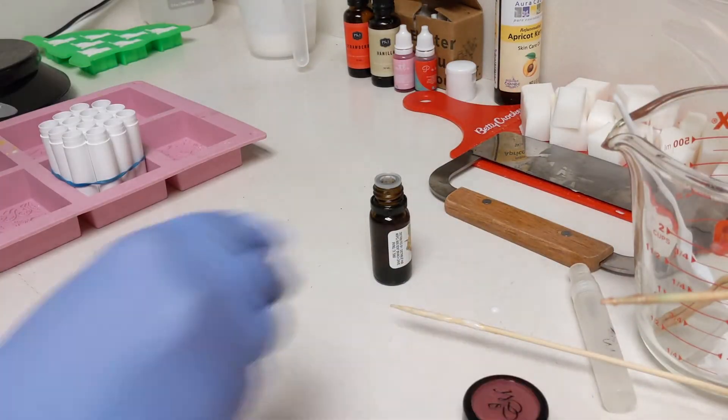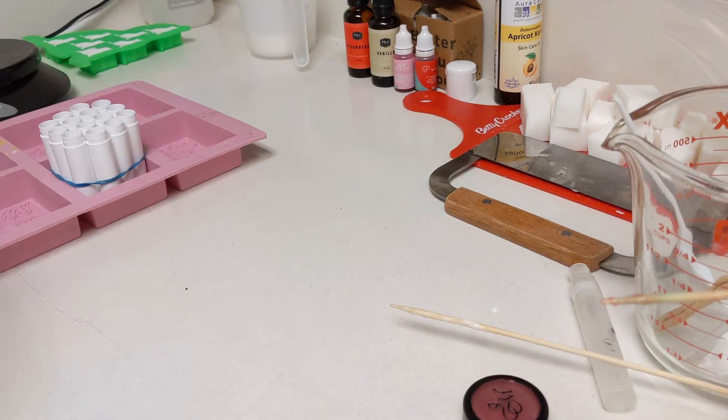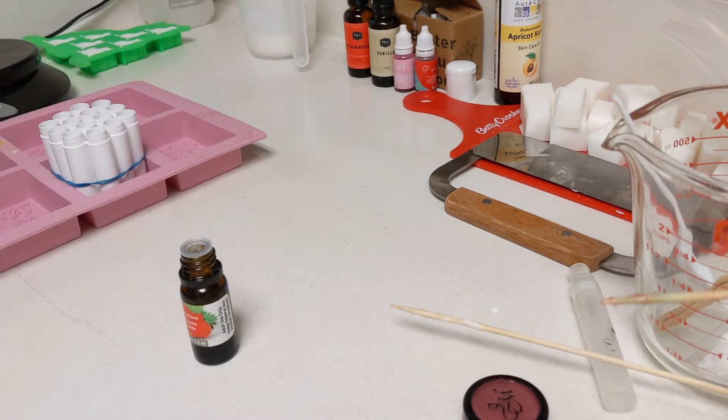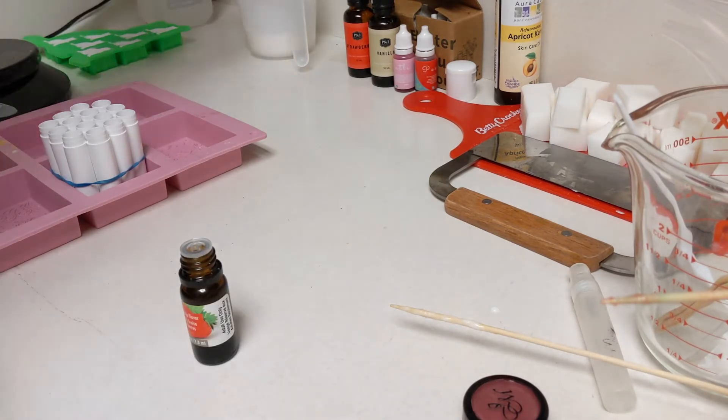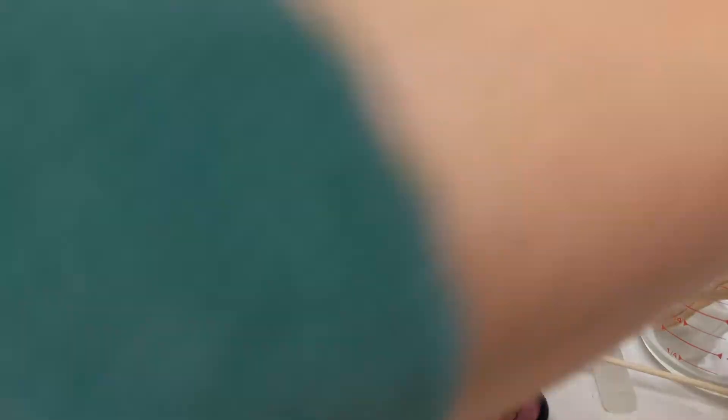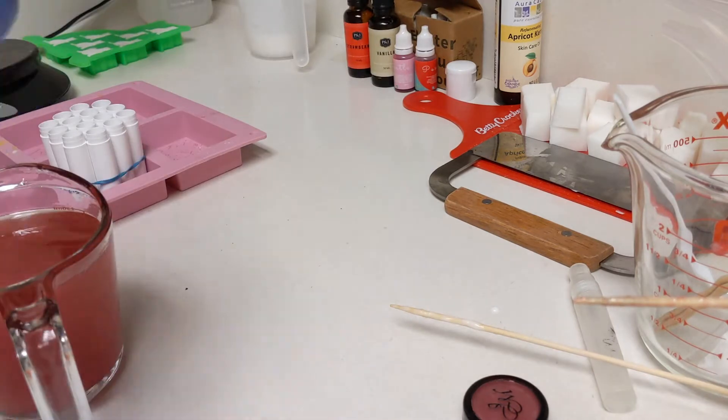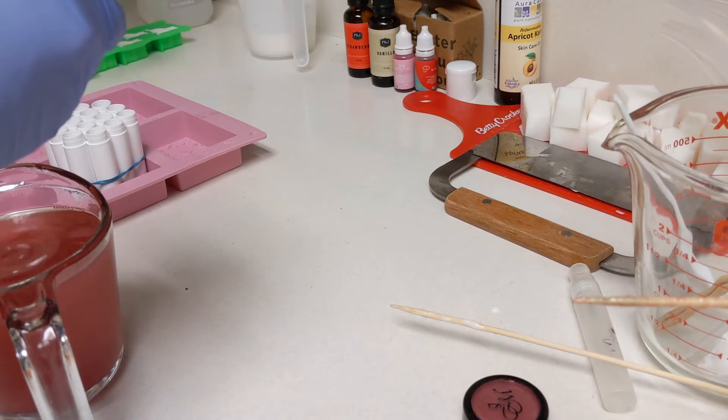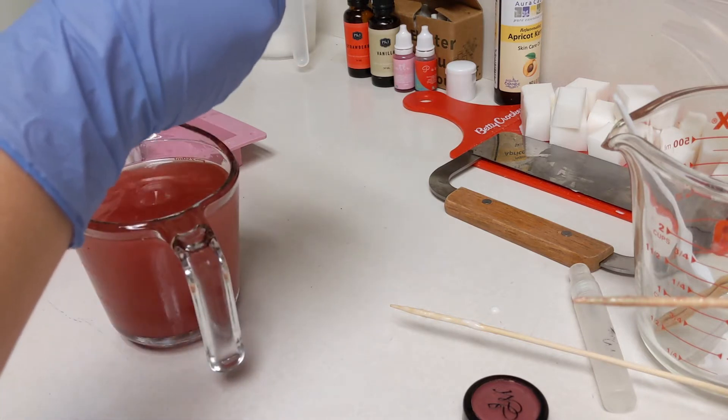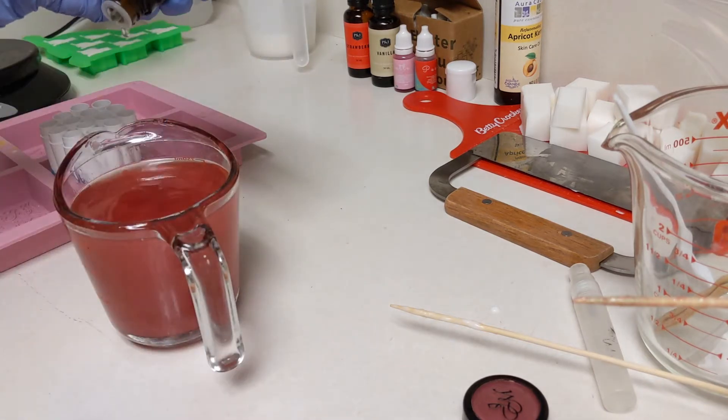I am always measuring the temperature and just stirring a ton to make sure that it doesn't kind of goop up. There I am adding all the droplets. The instructions on the container will tell you how many droplets to add. Because I was making a huge batch, I added a lot.